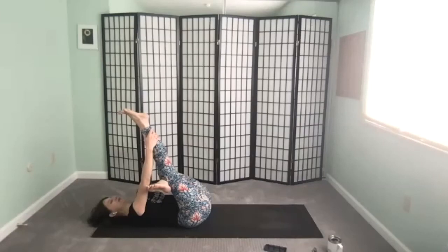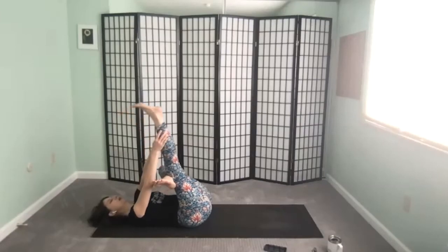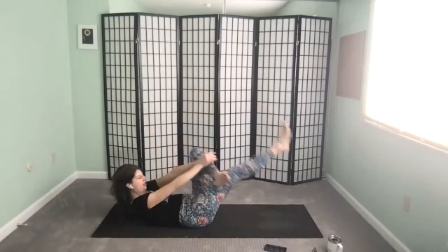Balance your body weight for that sitting position. So right leg's down to the mat, upper body can curl up. Yep, and then we're folding forward.